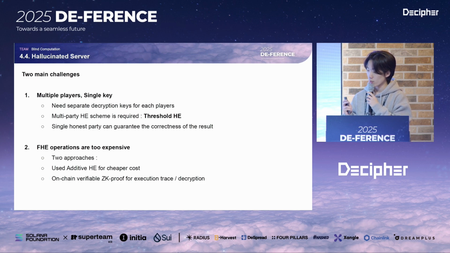그리고 두 번째 챌린지는, 일반적인 fully homomorphic encryption들이 오퍼레이션과 복호화를 하는 데 드는 코스트가 너무 커서 온체인에서 수행하기가 실질적으로 불가능했다는 점입니다. 그래서 저희 프로젝트에서는 FHE 대신 덧셈만 가능하지만 연산 코스트가 훨씬 적은 additive homomorphic encryption이면서 또 threshold decryption을 지원하는 Paillier encryption을 사용했습니다. 그리고 여기에 또 한 가지 가능한 접근은 온체인에서 직접 호모모픽 연산과 복호화를 수행하지 않고 그걸 ZK 서킷으로 구현해서 그 프루프만을 온체인에서 간략하게 검증할 수 있게 하는 것입니다.